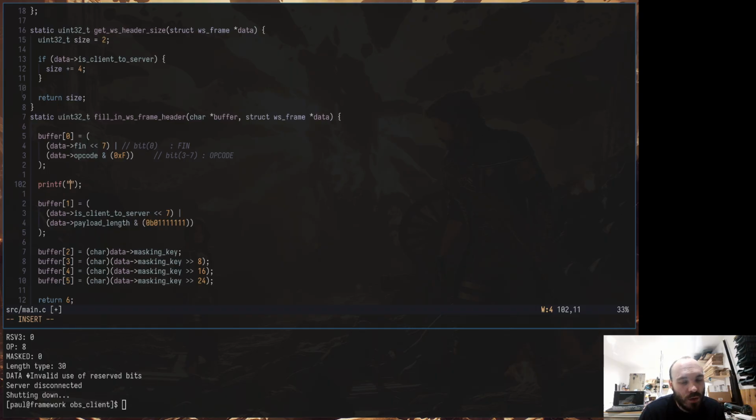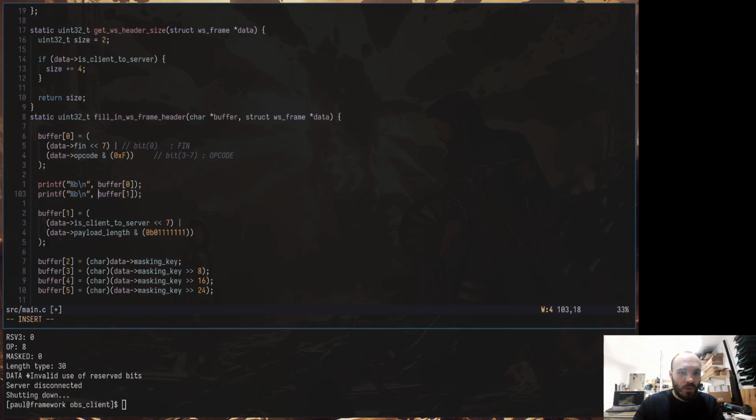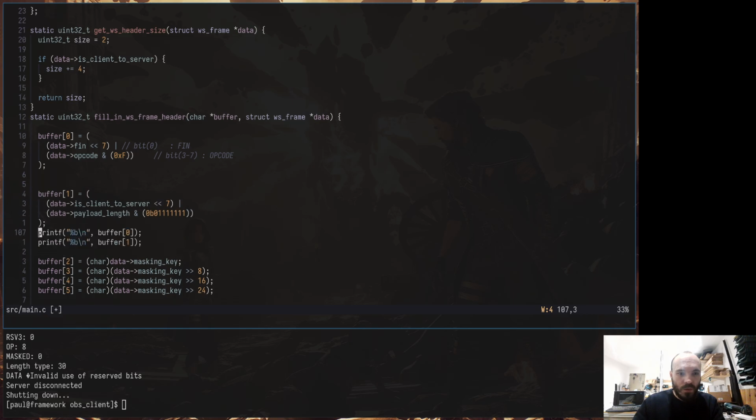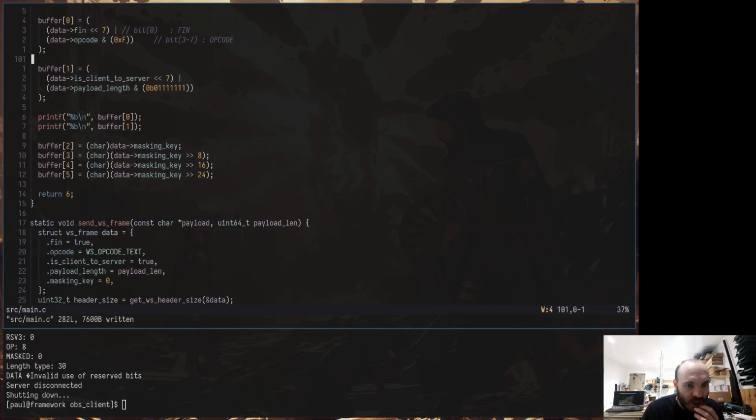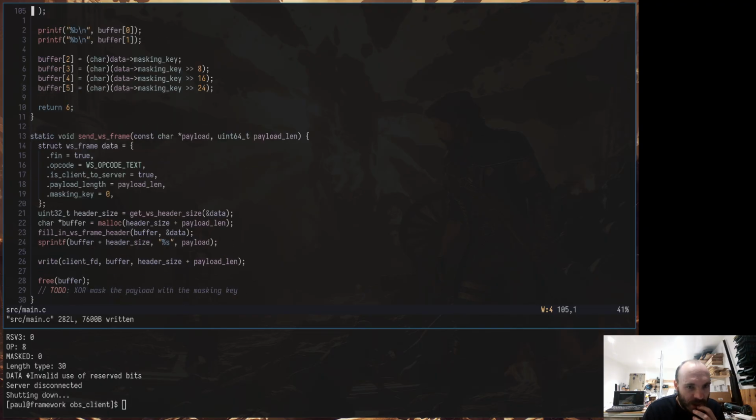So I'm just going to look at the bytes of buffer at 0 and then the ones at buffer 1, which I may want to do first. Let me check, because I got payload.